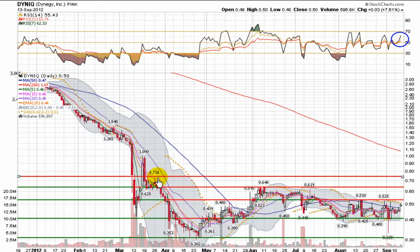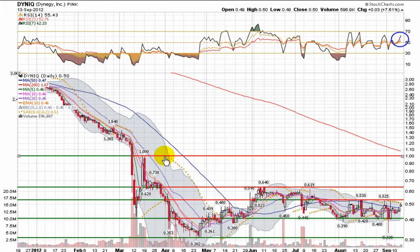Beyond that, it's definitely secondary. There's a little bit around 75. If it could push all the way up, I'd look for it to have a tough time at $1. That's a pure double from where it is. I never get that pie-eyed and think it's going to run up there. I try to stay very central focused. And right now, I want to see an increase in volume, and I want to see us react at 53. And if it can continue to push and challenge 60, 65. It's a nice looking chart.